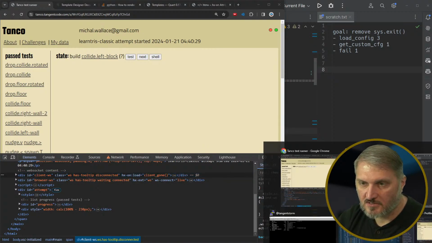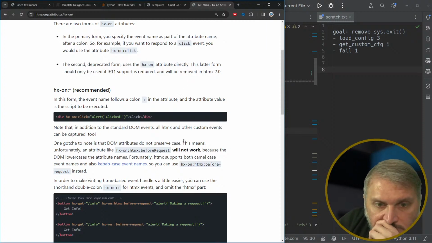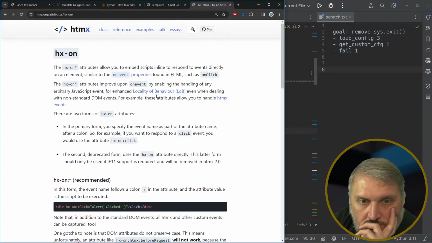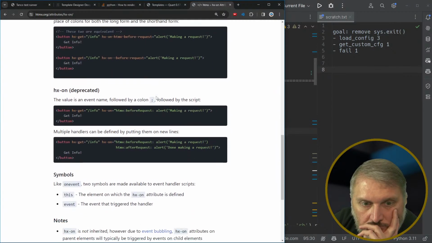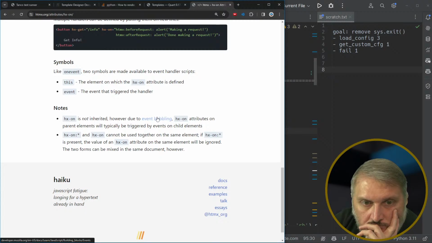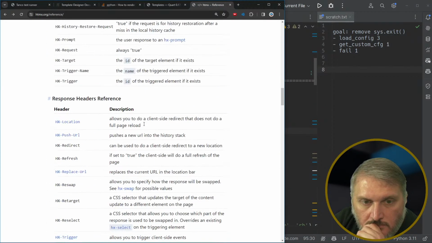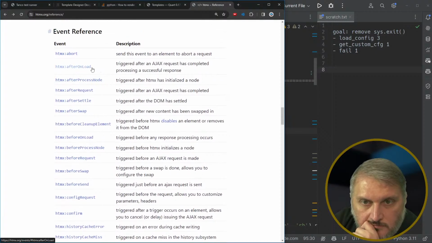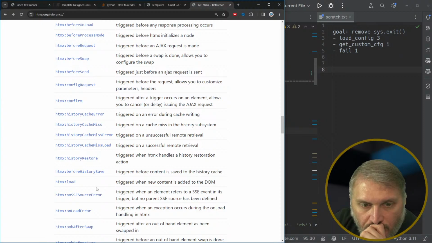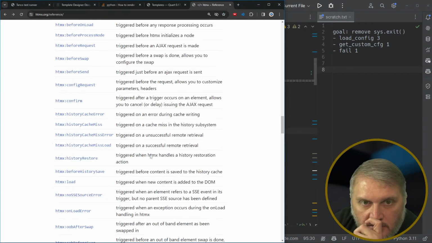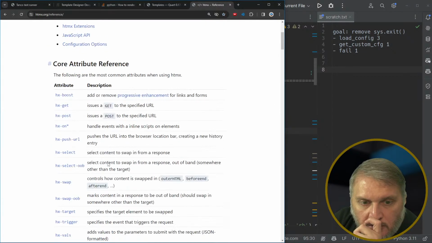So HX on load didn't trigger what I wanted. Do I have to say HTMX load? HX on.